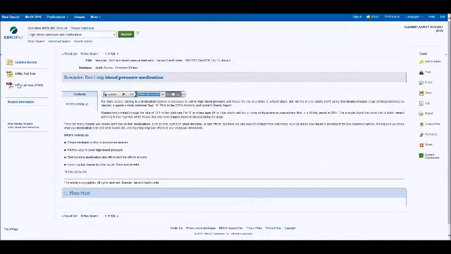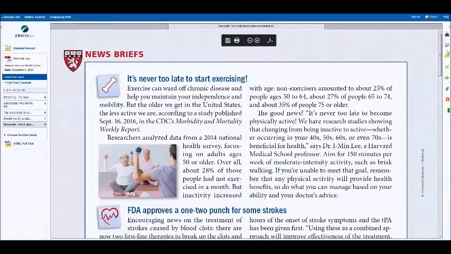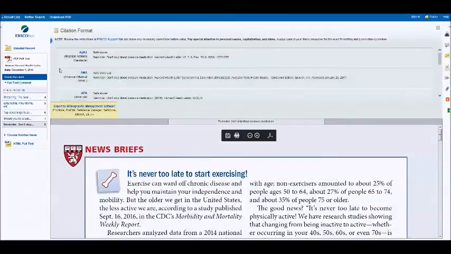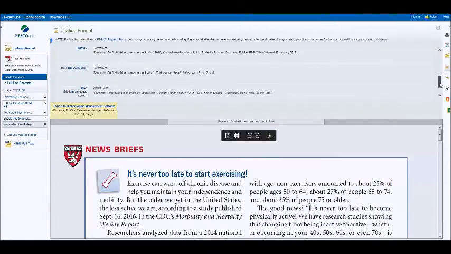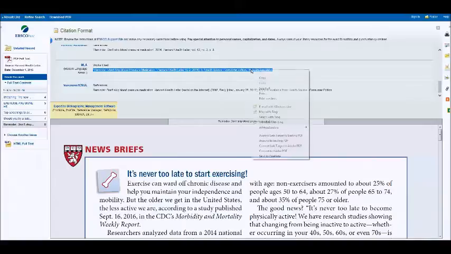Now, let's say you want to use this article and you pull up the magazine version of it. If you notice on the left-hand side, you have the option of printing it, emailing it. You can save it to a folder. You can also use this button. This does cite the source. That's something that you'll probably use a lot. So when I click on it, you notice it gives the citation in a lot of different formats. Here at Oldham County High School, we use the MLA. So what you would do is highlight it, right-click, hit copy, then put it at the end of your paper by right-clicking and hitting paste. Okay.